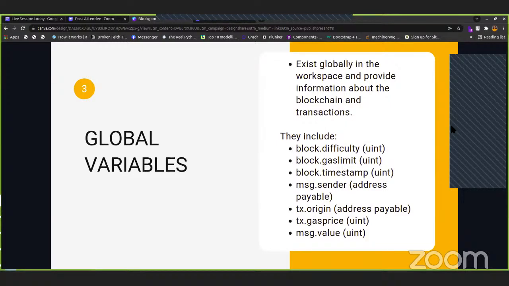I said the contracts that use transaction.origin to authorize users are actually vulnerable to attacks from hackers. So whenever you want to do authentication in your contract, it's better to use the message.sender because you can use it as a contract address and as an externally owned address, unlike the transaction.origin that can only be used by an externally owned address.